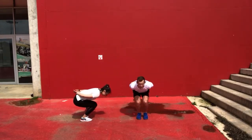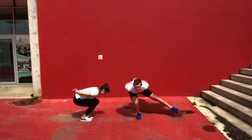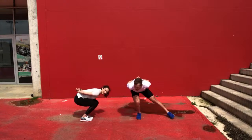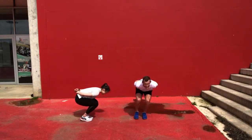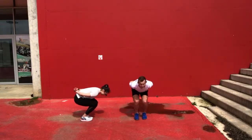Let everybody know that there is a massive chance of feeling extreme soreness tomorrow. We've done this. Especially if it's your first time. Then try and avoid stairs, walking, bending your knees.